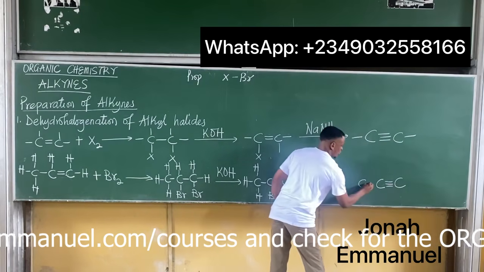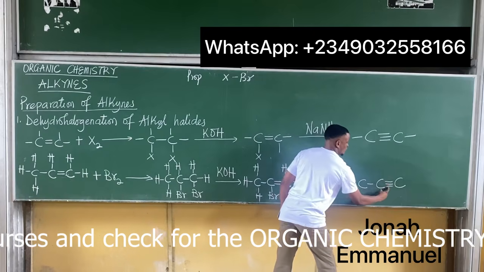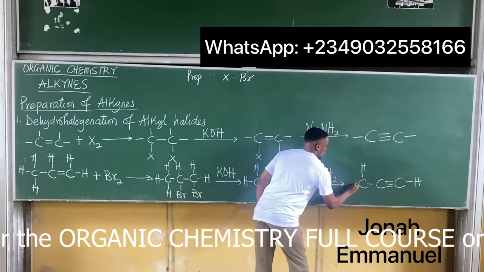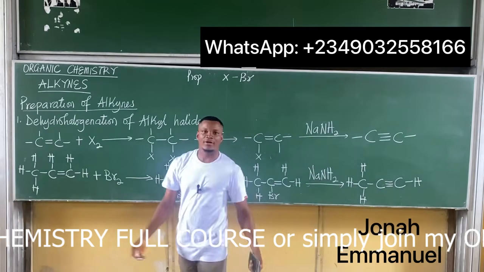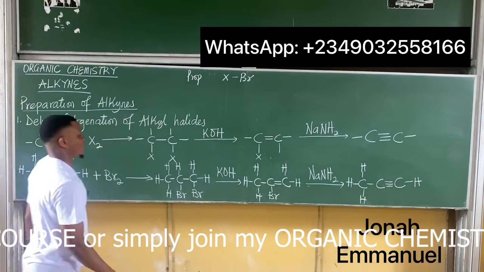Complete the structure, put this here. So I'm having 1, 2, 3, 4. This one is balanced. 1, 2, 3. One more, that's balanced. 1, 2, 3, 4. So look at this. It's not rocket science. Just use your eyes, follow them up, and that's all. The next task now is naming them.